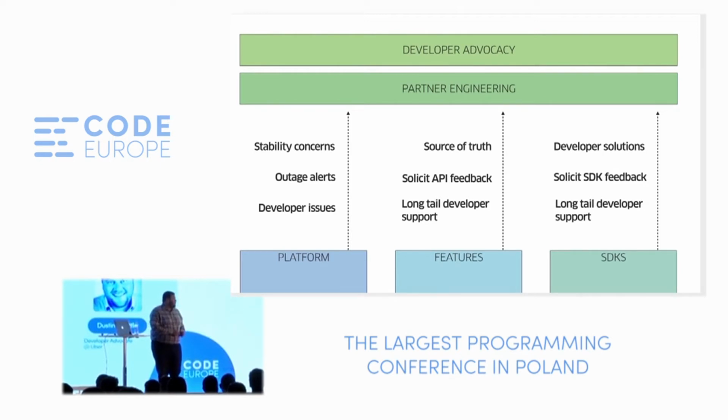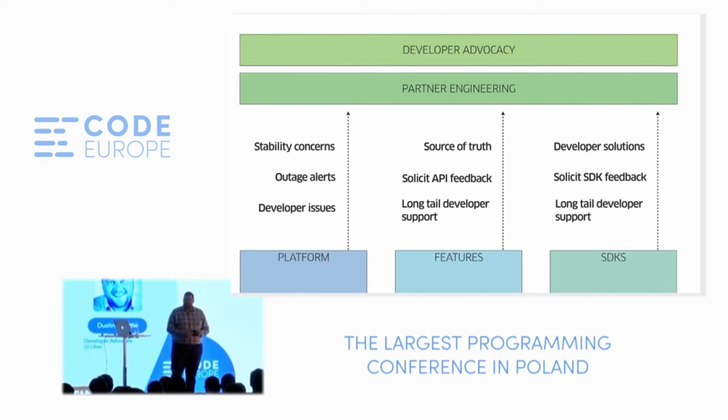And then it's a two-way cycle. So the platform team really starts to work and understand developers' issues. Hey, we run into this error a lot. We're seeing a large spike in these types of errors. Hey, we're planning some maintenance and we're going to start doing failover testing. So we wanted to really focus on stability concerns and outage alerts. Like how do we notify the community so that we don't break their stuff?